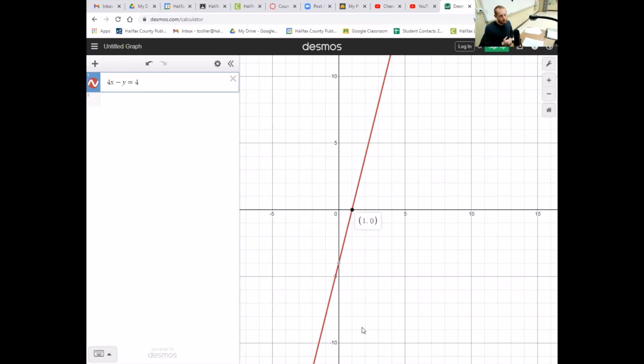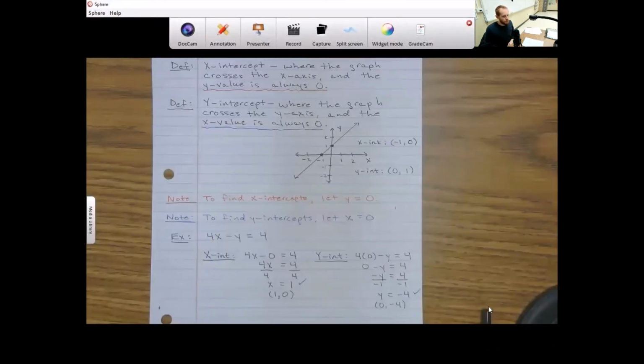So that's where the graph is going to cross the x-axis. But what about the y-intercept? That's where the graph is going to cross the y-axis, right? So let's look at where it crosses the y-axis. I think it crosses right here, (0, -4). So that's a good way to check your answers. You can actually graph the line on Desmos, okay? So if you didn't get all that, don't worry, because I'm going to be coming back to it as we keep on going, okay? Now, let me see if I can get back to my paper. Perfect. All right. So I'll leave that there for a few seconds. I'll let you guys get that, and then we'll move on to the next problem.